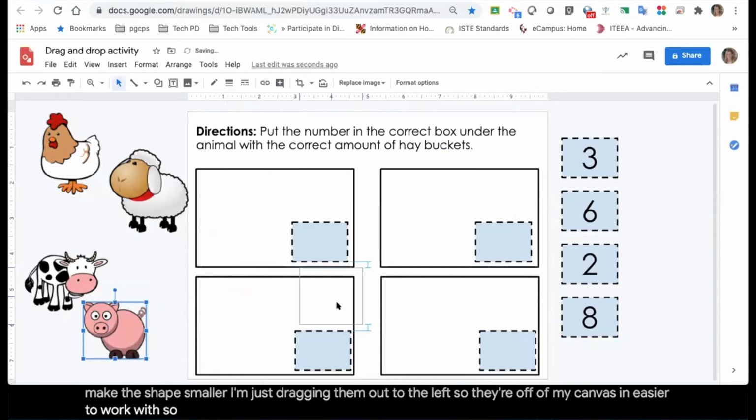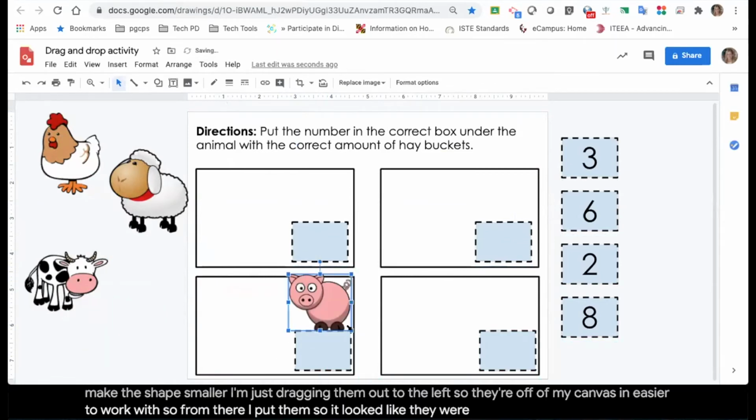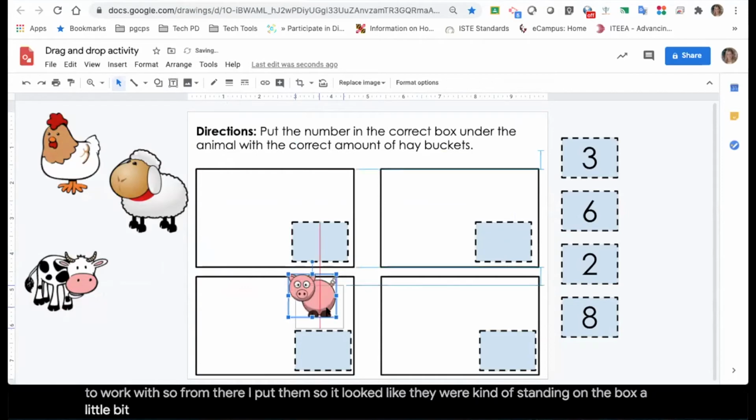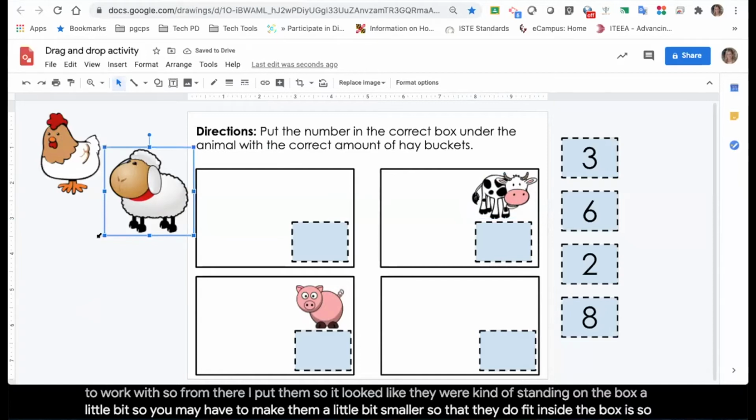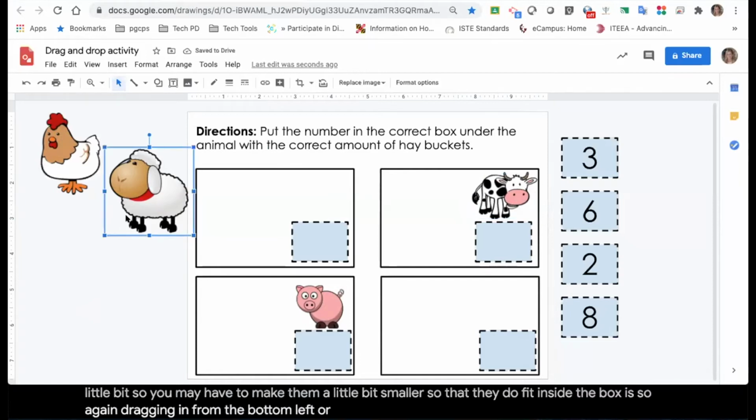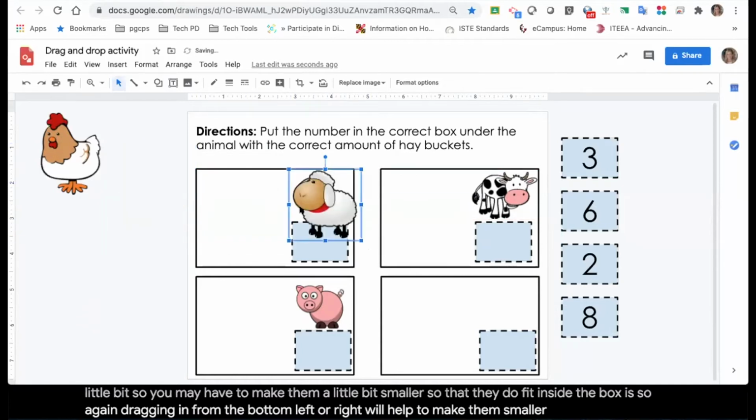All right. So from there, I put them so it looked like they were kind of standing on the box a little bit. So you may have to make them a little bit smaller so that they do fit inside the boxes. So again, dragging in from the bottom left or right will help to make them smaller.